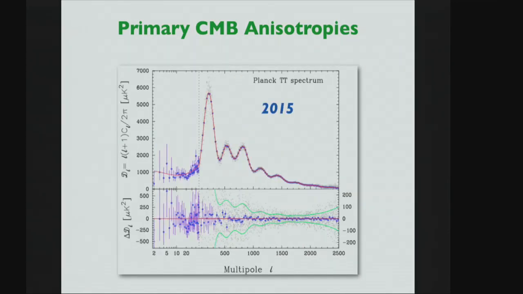And then here, 5 years later, are the measurements from Planck, and you now see 7 acoustic peaks. So it's a very nice measurement. In what follows, I'll describe the underlying equations that are being solved, how to compute the angular power spectrum. And in the next lecture, I'll say a little bit more about how these angular spectra are actually measured. So you will see from both sides what this plot is showing. Eventually, we'll try to understand the lambda CDM prediction that's shown here in red, and we'll try to understand where the blue dots come from.